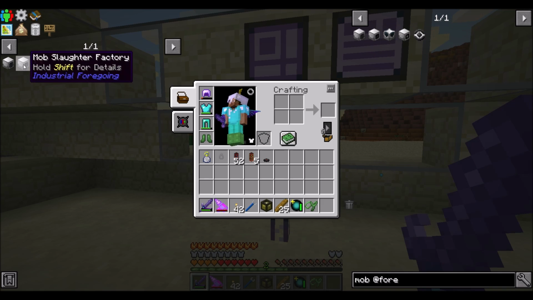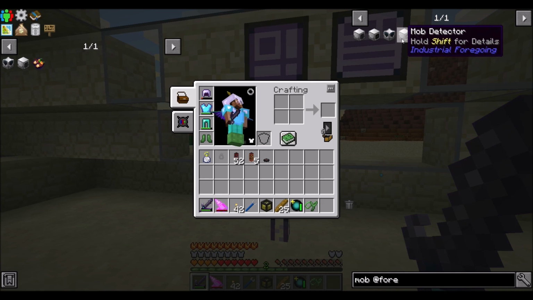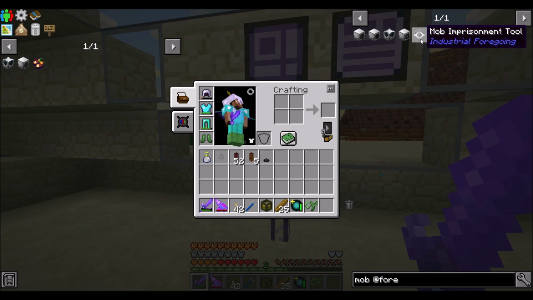We want the mob crusher. That's right. Not the slaughter factory. The crusher and the duplicator. And that's the main two things that we want. We've already got a mob imprisonment tool with the right mob in it that we want to spawn. So that's basically all we need.